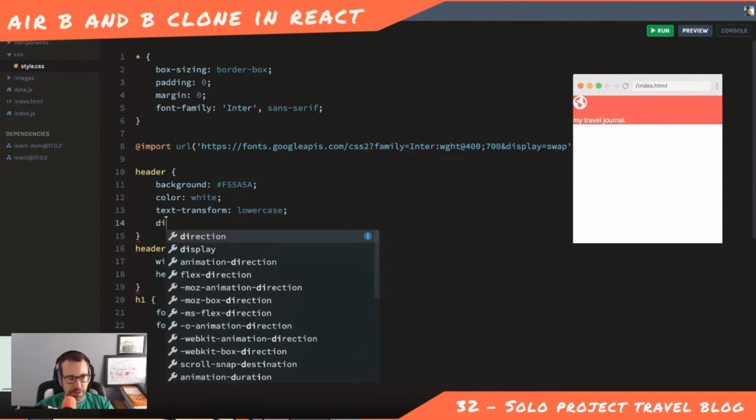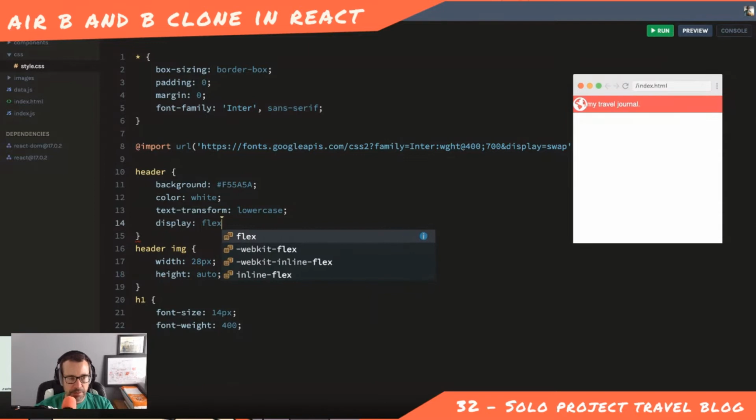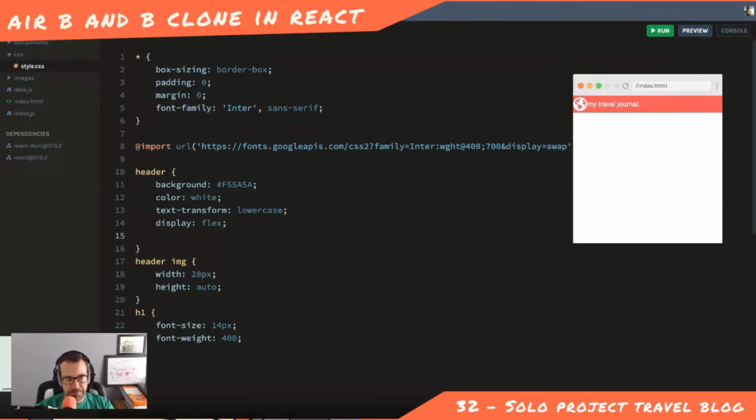Let's do the centering. Display flex. So we've done half the job for us. Now, is it justify our line items? I always get these mixed up. No, I was right first time. Justify content. Okay. Let's have a bit of a gap.